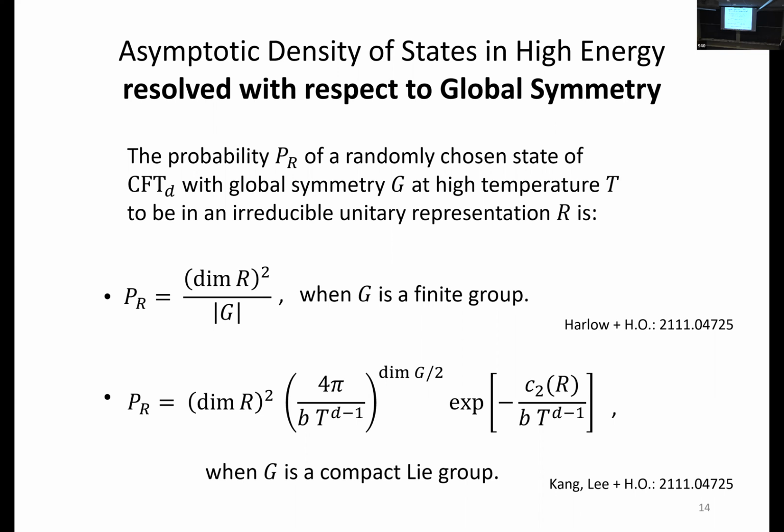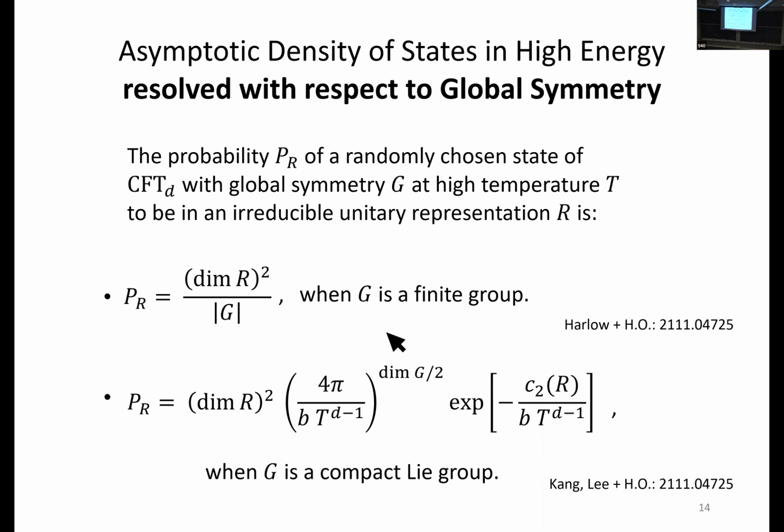So that's a statement that we conjectured, and I'm going to give a proof of that with Daniel Harlow last year. This works out very nicely because one of the things we teach undergraduates, for example in the mathematical physics course, is that if you sum over all R, then it gives you 1. So it's very natural that it's a probability.